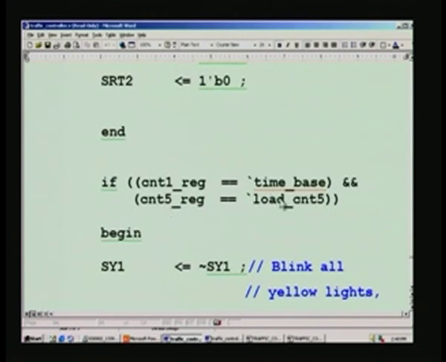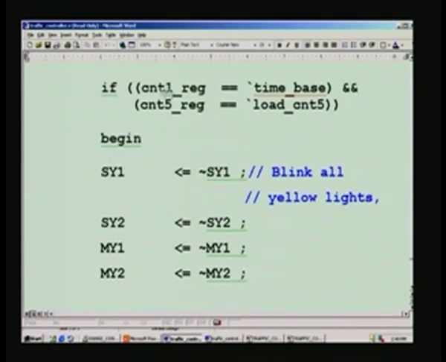So, that is what we meant here, and we need to blink only after the lapse of this happening. This will happen only when it is 0.1 second, and this counter is loaded by 9. So, 0 through 9 it advances, so that means 10 into 0.1 is 1 second. So, every 1 second this will be inverted. That means every 2 seconds one cycle is completed, that means 1 by 2, that is 0.5 hertz, that is what we said right at the start.